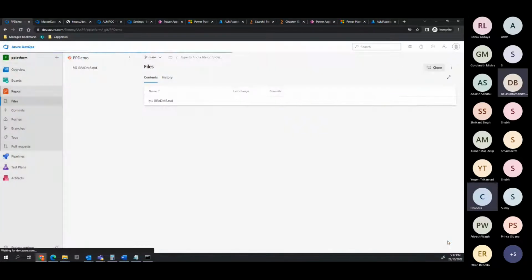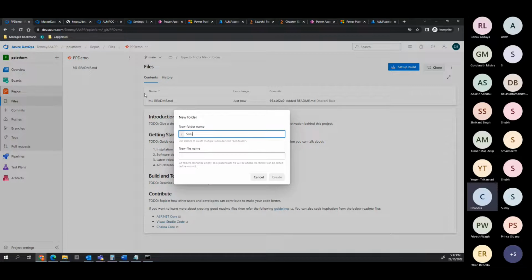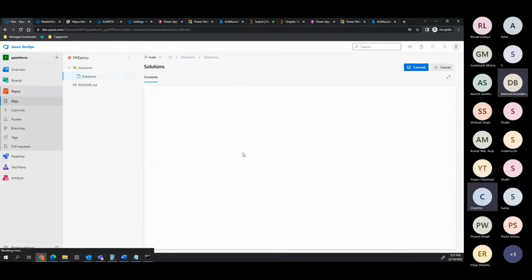When I click on this create button, it will take you to this page. Here we can create folders, for example one folder called solutions. If you create any folder in the repository, by default it will ask you to create one file. Just create some file and commit it.